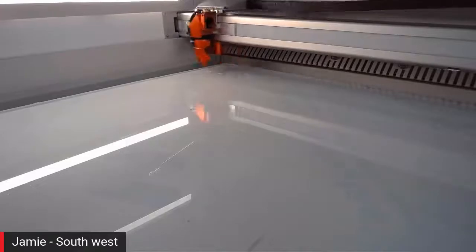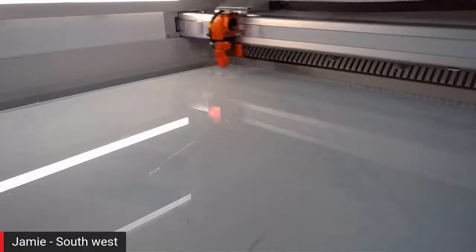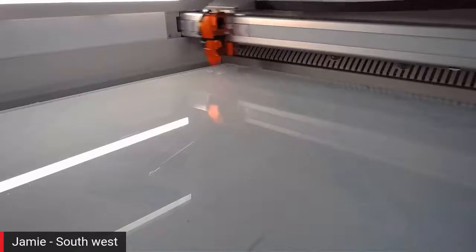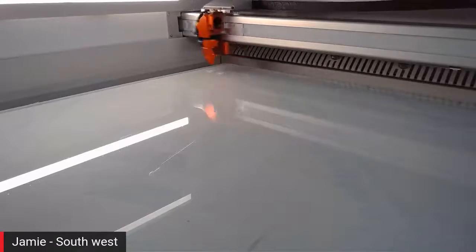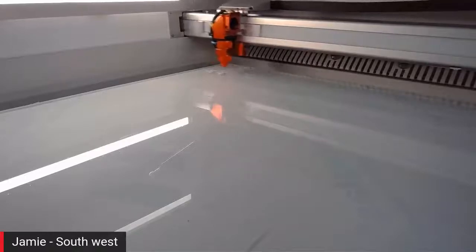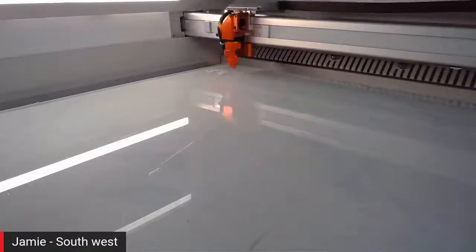So we're running with 10mm clear acrylic. Okay, perfect. And is that a clear cast or a clear extruded? It is a clear cast acrylic. So that's a big difference for those of you watching who are unsure about the two. Cast acrylic will give you a nice contrast colour, so you're seeing the kind of frosted finish like we do with glass, whereas extruded acrylic, when we engrave it, gives us a sort of clear engrave.